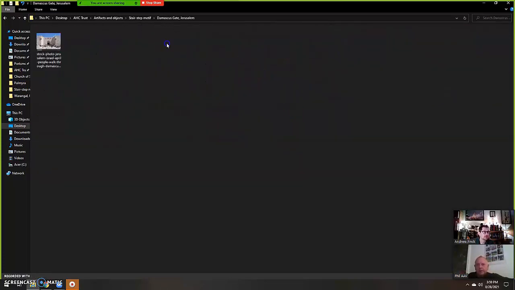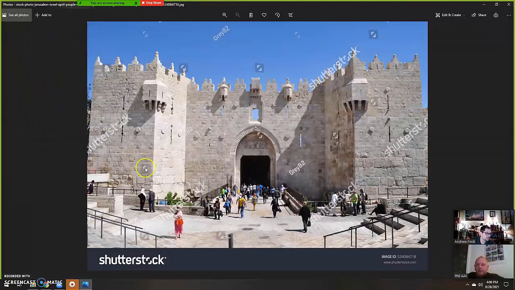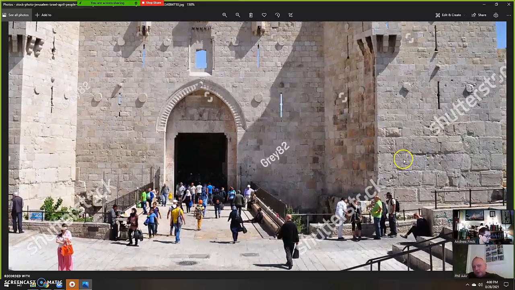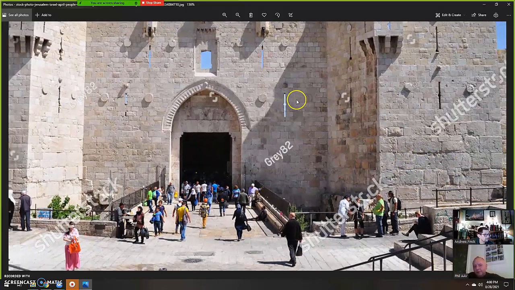Oh, one more. How about, actually two more. How about legacy examples? So we're going to talk about rebuilding, right? Here's a perfect example. Jerusalem again. This is the Damascus Gate. At the bottom, you see the bevel blocks. Notice on the tops as well. They're very different incised motif.